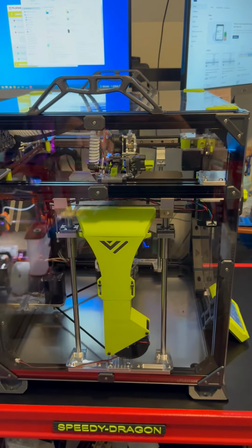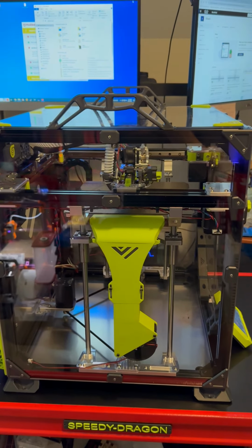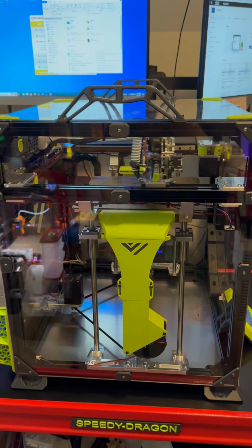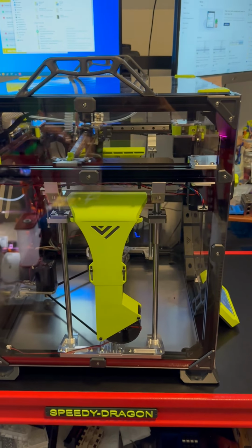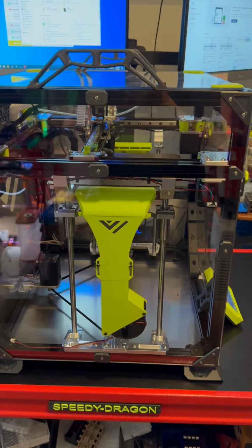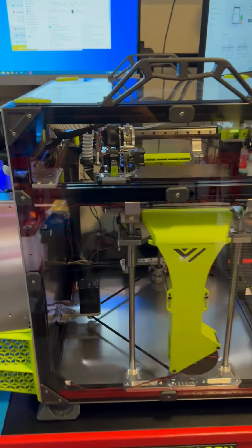The wires are just kind of trickling to the back, as you can see here. But I will wire those up with Micro-Fit 3.0 connections on the inside of the chamber. So if I ever need to take the panels off, I can open the panel, remove the Micro-Fit 3.0 connector, and everything will be right as rain.